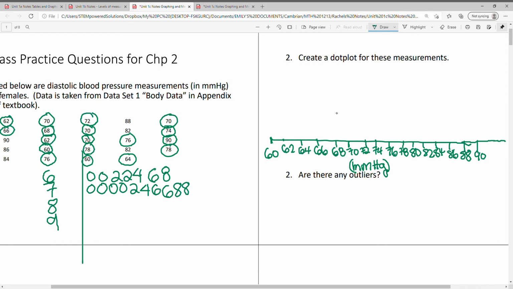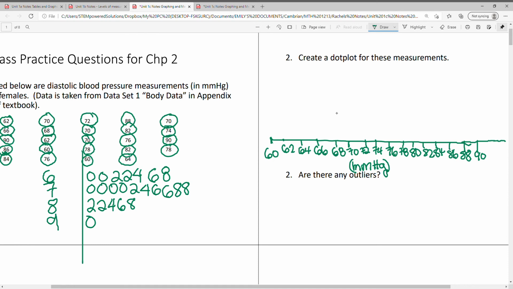We're now looking for 80. I don't see any, but there are two 82s. There's one 86. Oh, there's actually an 84. So I'll get that out of the way. 84. There's an 86, there's an 88, and there is a 90. So this will help us construct our dot plot.